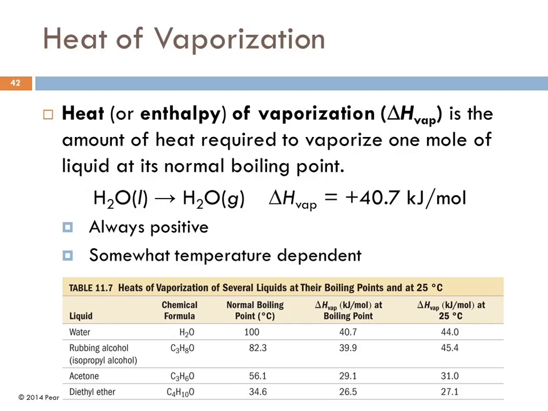So let's think about this for a minute. Diethyl ether is a fairly nonpolar substance, and it doesn't have any hydrogen-oxygen bonds. So this pretty much has dispersion forces, and water has hydrogen bonding. And look, there's a difference between the heat of vaporization. It requires a lot more energy to vaporize water than it does diethyl ether, because the intermolecular forces are much weaker for the diethyl ether.